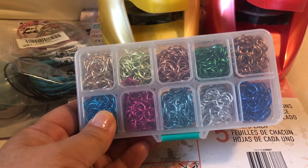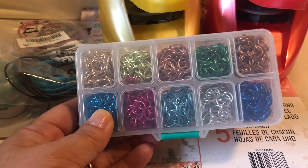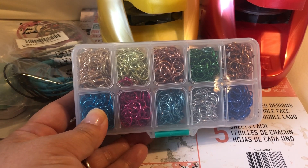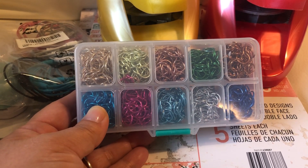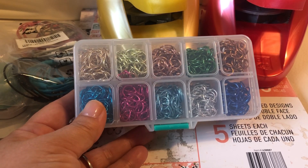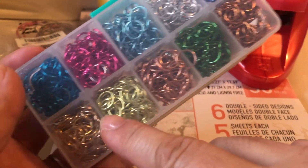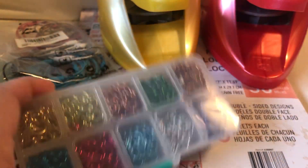This is another thing I hauled from AliExpress — jump rings. I needed the 10-millimeter size to do the tassels that Bona was doing in her tutorial. When I pulled out all my jump rings it was just a little tad smaller, so the strips weren't laying nicely flat. I decided to get this box because it wasn't that expensive, a lot comes in it, and it comes in different colors — gold, silver, and rose gold — which appealed to me, plus it comes in a handy container.